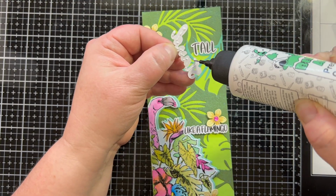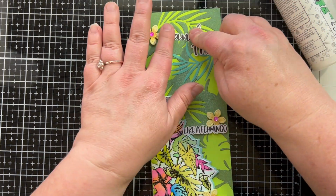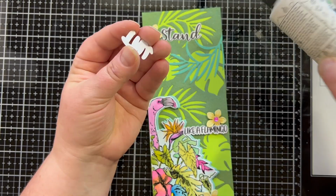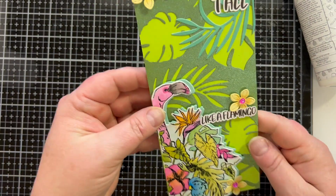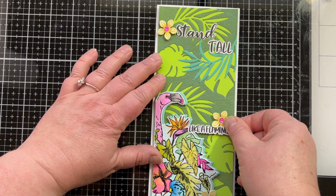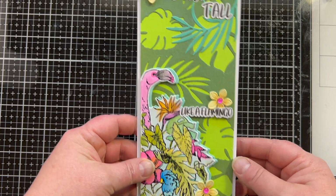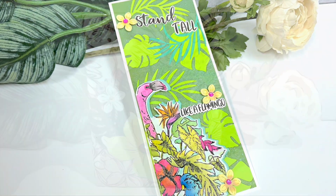Hand deliver those ones. All right, so I'm gluing on the stand tall at the top of the card to finish off the card front. And this is a slimline card, so this is going to go on an 8.5 by 3.5 card base. I did cut my card front so that I would have a nice white border all the way around the edge. I really like a white border on my cards, and most of my cards will have that. But sometimes you like the whole paper to go to the edge. So just do what makes you happy and what fits your images. Sometimes you have to make your card front bigger so everything fits on there. All right, so there is my slimline card.